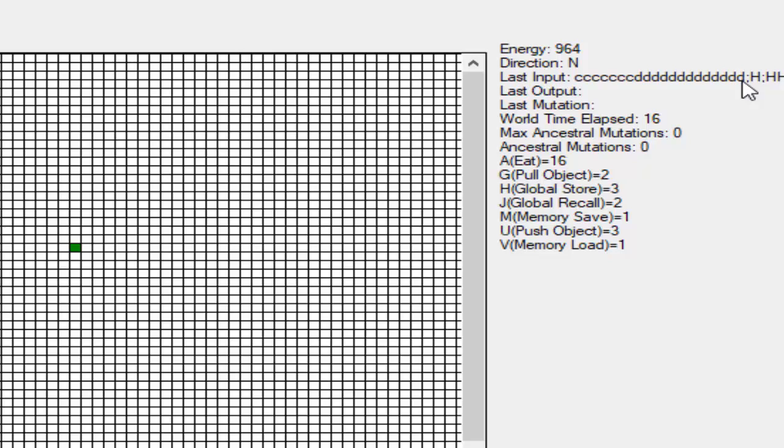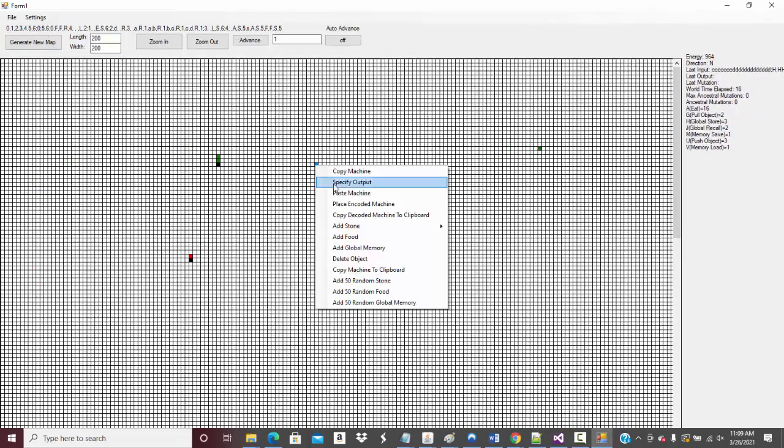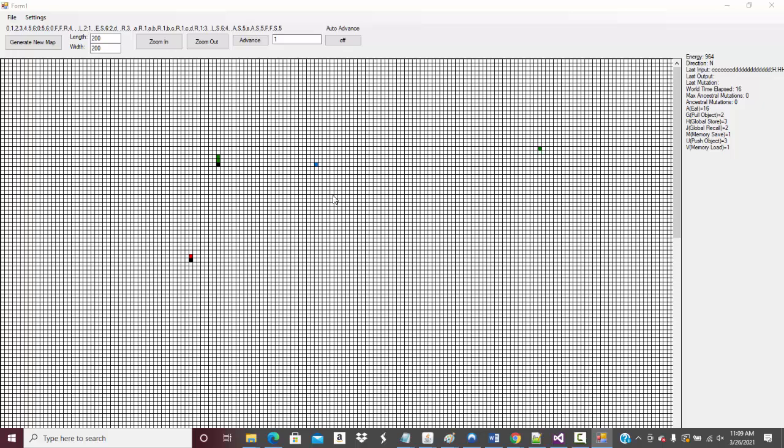So if it were to ever make use of this option, it would have to put something on the left side of the tape so that it knows, okay, I'm calling the memory, and then whatever it gives me on the next unit of time, react to that memory. And then I'll put a couple more machines on this map here.